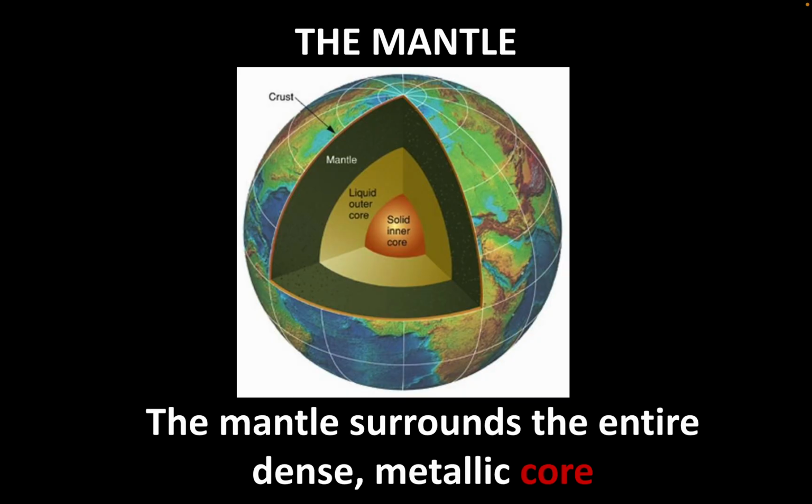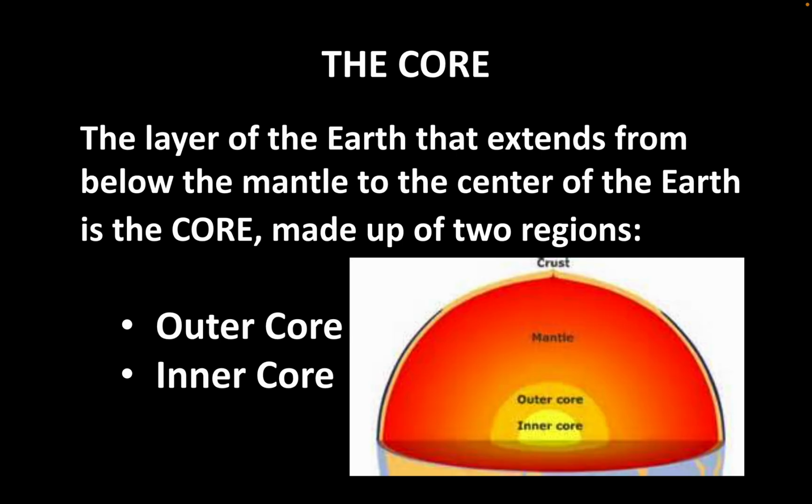All right, so we've got the crust and the mantle. I'm not really crazy about this picture. It shows the mantle, but it's actually not to scale. The mantle is much thicker than that. But the mantle surrounds the entire dense metallic core. So we're moving on with our notes now. Let's talk about the core.